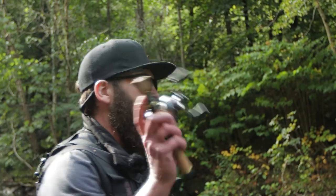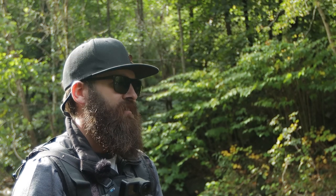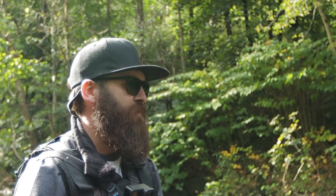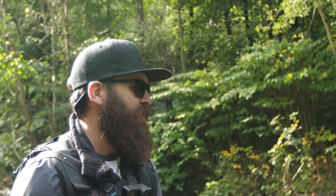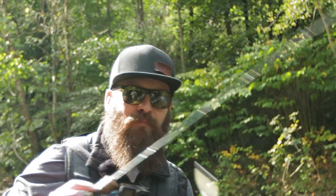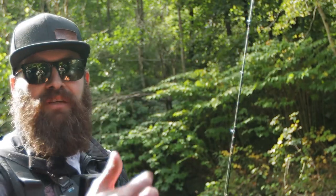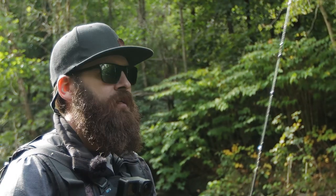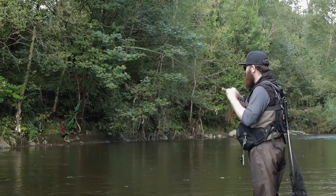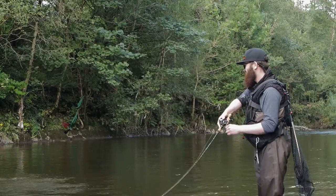So there's a few steps that you need to take before you actually start lure fishing for trout on any river, really. You can't just turn up at a river that you know there's a decent head of trout in and start throwing little soft plastics around. That's not the way it's done. You need to find your river, you need to find your club, you need to make sure that club does allow lure fishing for trout. There's a lot of fly-only clubs around, so it's a bit of a minefield, to be honest.